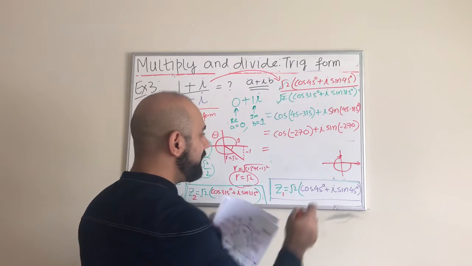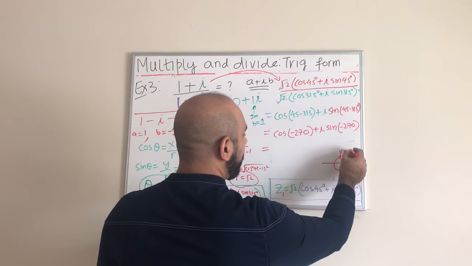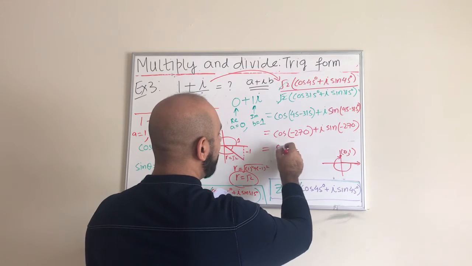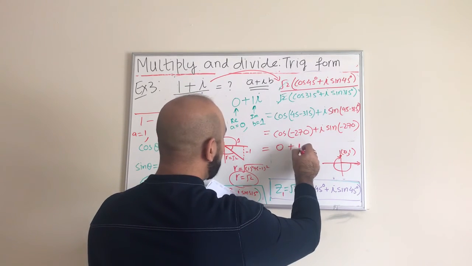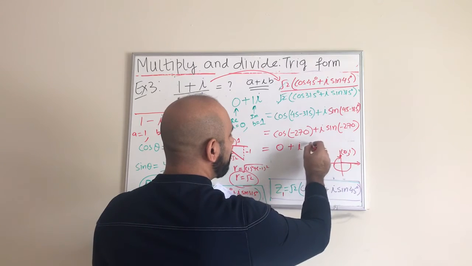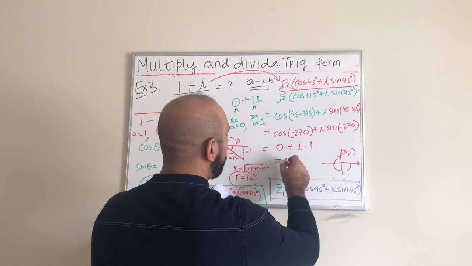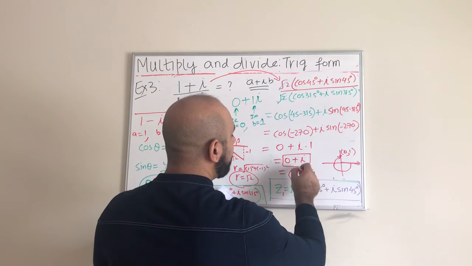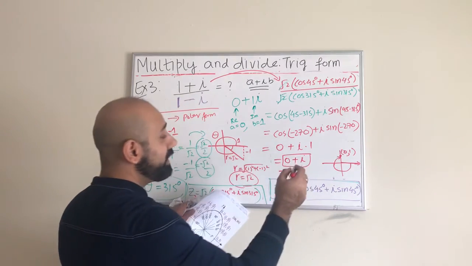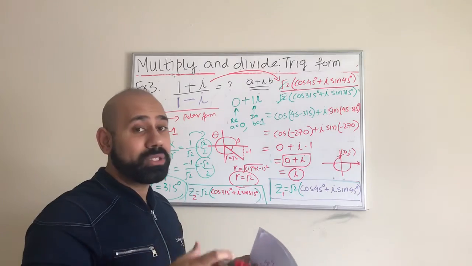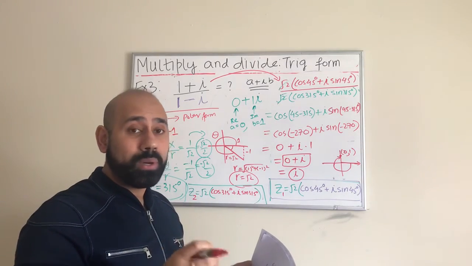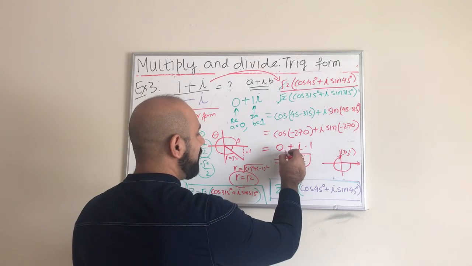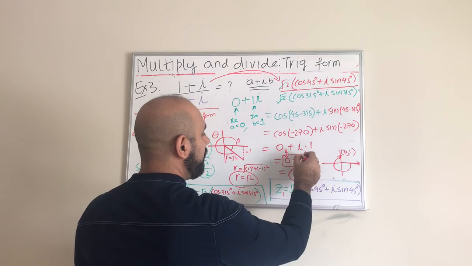Guys, I'm going to write that from looking at my unit circle. Cosine of negative 270 is going to be 0, plus i times sine of negative 270, which is 1. So it's just going to be 0 plus i, which is also equal to simply i. But if you like to identify the real and the imaginary part and write this in standard form where one can clearly see them, then I would leave it like this, this being my real and this being my imaginary part.